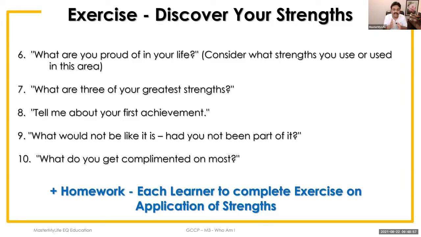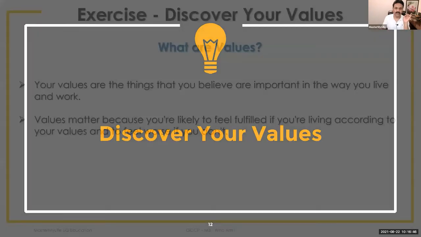And while you are discovering the strengths, remember the purpose of the exercise. The purpose of the exercise is not storytelling, right? The purpose of the exercise is that after this exercise, you should realistically, practically, rationally, logically arrive at at least 3 core strengths. This is the purpose of this particular exercise. So I'm going to put all these particular 10 questions on the WhatsApp group.